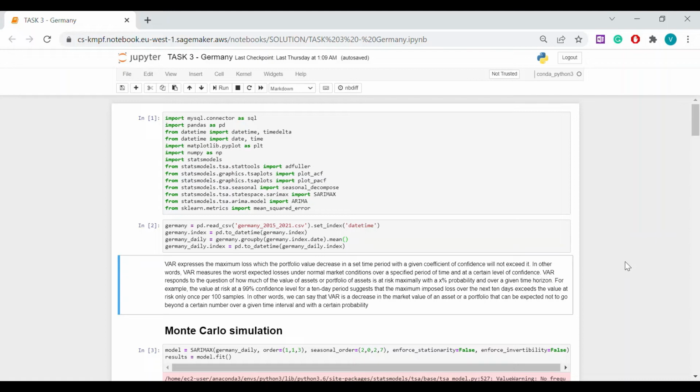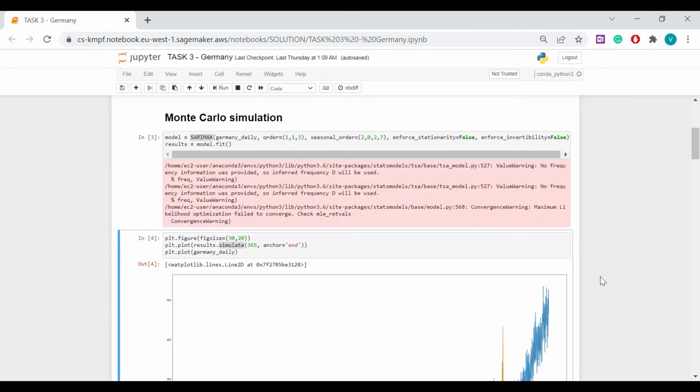Calculating value at risk is generally done through various approaches. One of the approaches is the Monte Carlo approach. The Monte Carlo approach involves developing a model for future price changes and performing multiple hypothetical simulations in the model. The intent of the Monte Carlo approach is to generate random probabilistic results in which the outcomes differ. We performed the Monte Carlo simulation for our case, so we have chosen the model in the previous step.